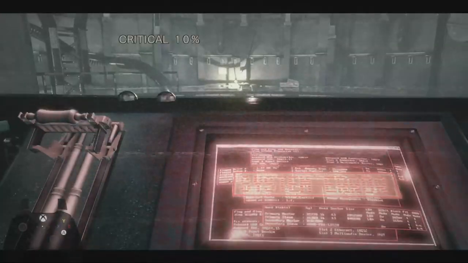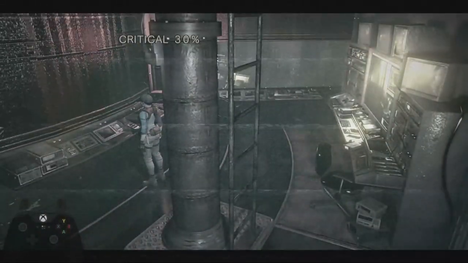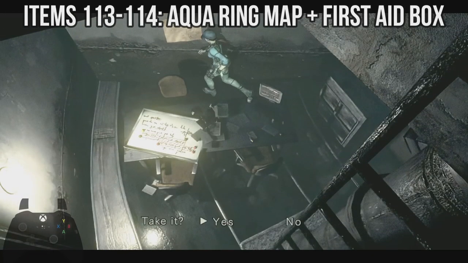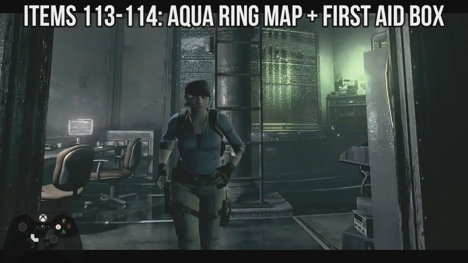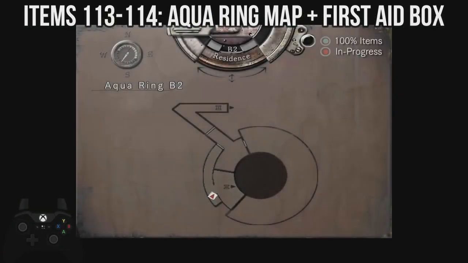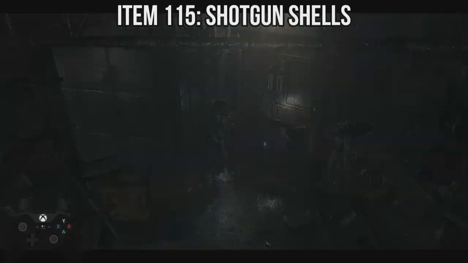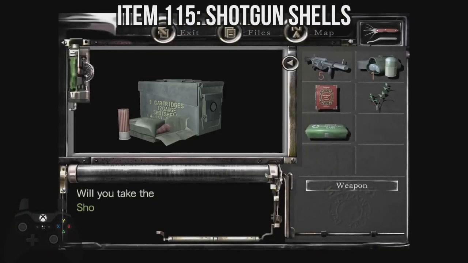I just speed right through this. It's not hard to figure out on your own, but you can't interact with any of the items until you complete the puzzle. So we're going to get the Aqua Ring map, which is right here on the wall. And there's going to be a first aid box that's on the floor in front of the valves right here. And that's all there is here. Inside this room is shotgun shells. And that's it.